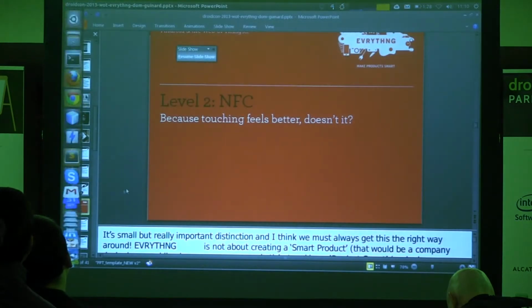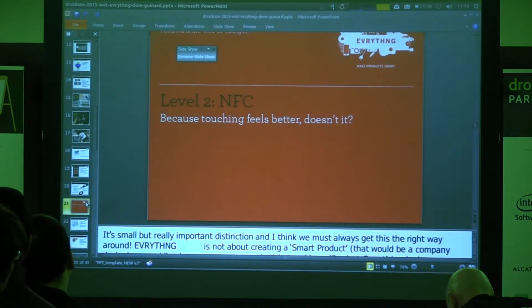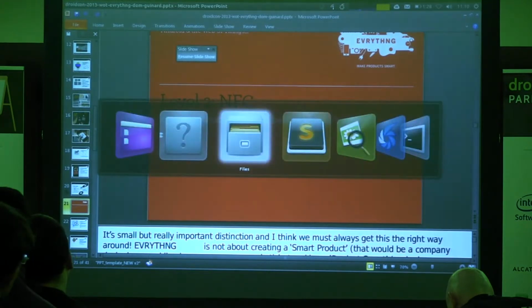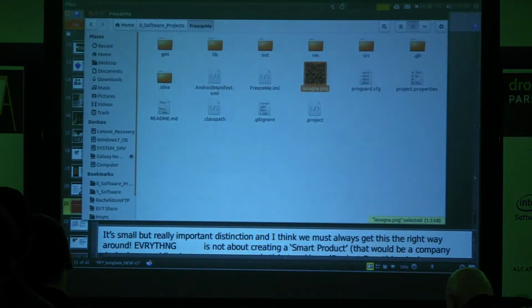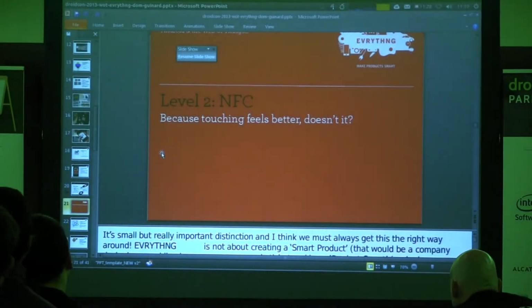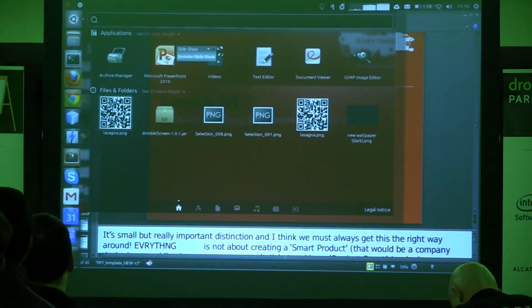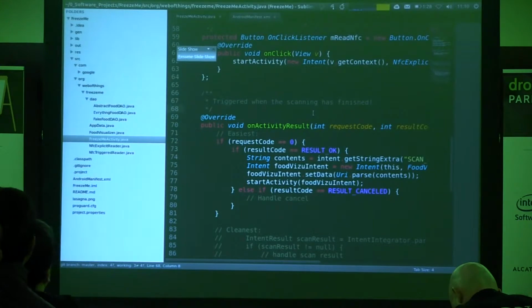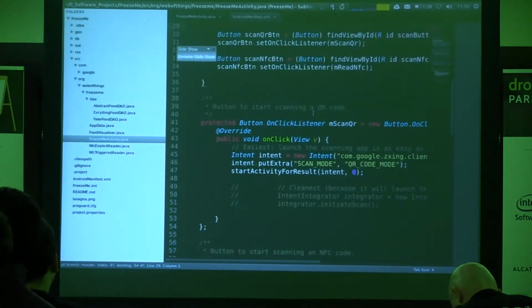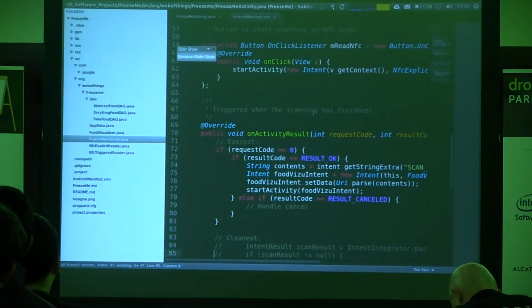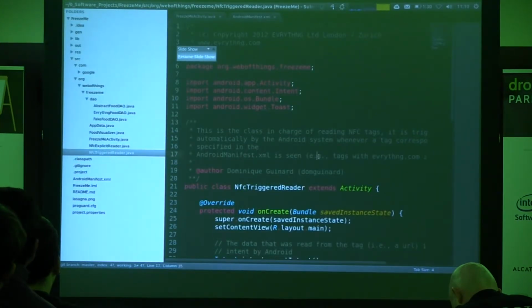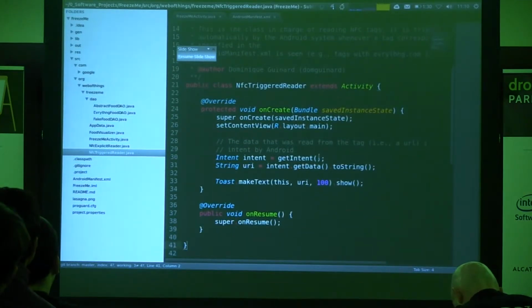So let me go back. Yeah, again, I can't demo it because it's not going to work, unfortunately. But basically, in the second method, you have the activity started, and in the... you guys need to help me. Where is it in the code? You know it. Oh, man. Thanks. Yeah, exactly. Thank you. I was not in the right class.